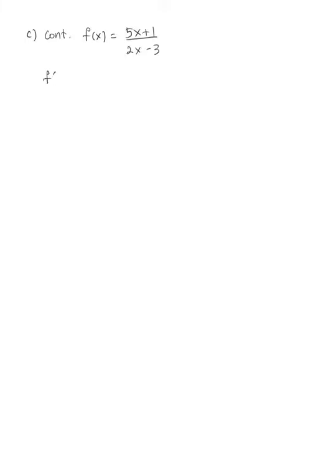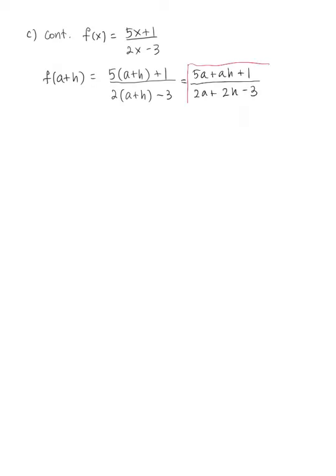So now let's compute f of a plus h. Okay, so here what we're going to get is 5 times a plus h plus 1 all over 2 times a plus h and then minus 3. All right, simplify. Again, please do not cancel out the a plus h's because this here's the addition and here's the subtraction. They're not being all multiplied together. Okay, so we're just going to have to deal with the way it is. So you're going to have 5a plus 5h plus 1 all over 2a plus 2h minus 3. And that's pretty much as far as we can go.